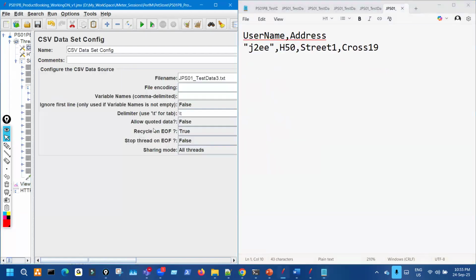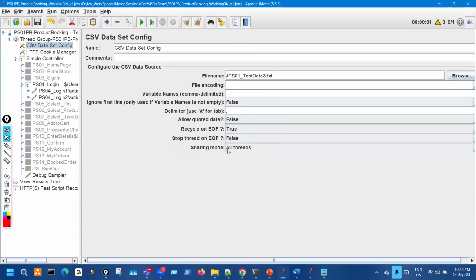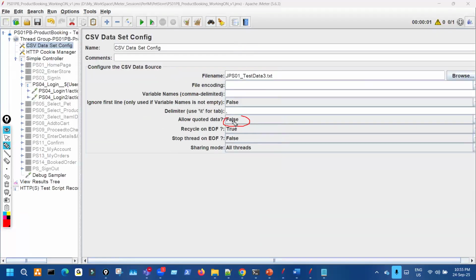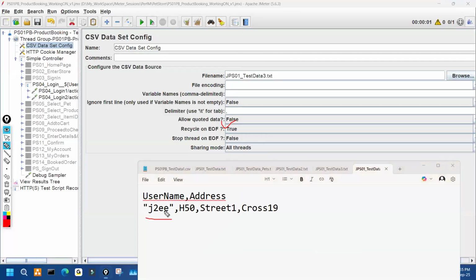By default we use comma. Then, allow quoted data is false. This quoted data setting is for the case which I have shown. Sometimes you want to pass data with quotes or without quotes.